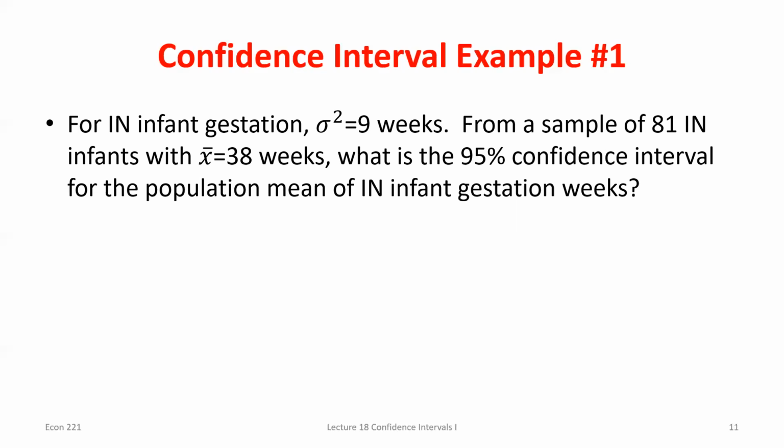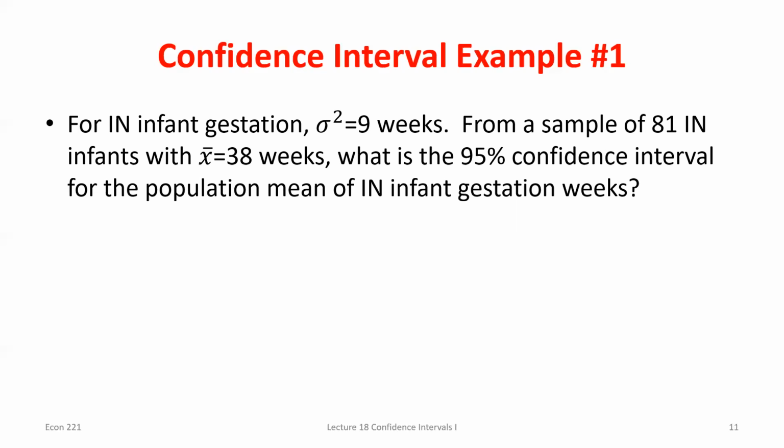So as long as I know that, even if I don't know what the mean weight is set at, I can use that known population variance. So I've got a population variance of 9. I know that if I sample 81 different births or infants, and I find the average length of the pregnancy, or the gestation, was 38 weeks. So if I wanted to build a 95% confidence interval where I could say the true length of a pregnancy is somewhere within these two values, between this lower bound and this upper bound, how would I start tackling this?